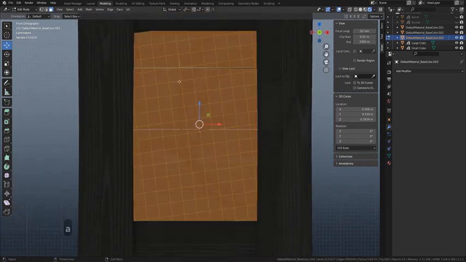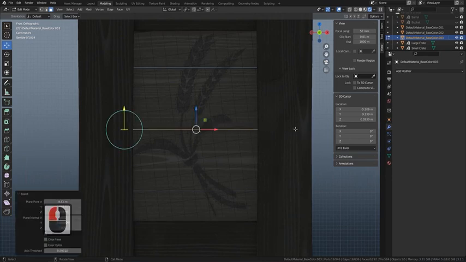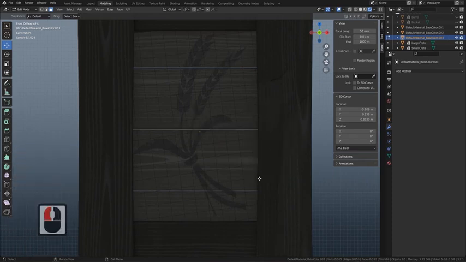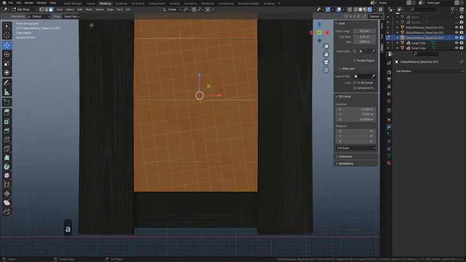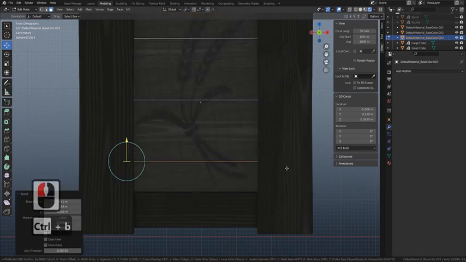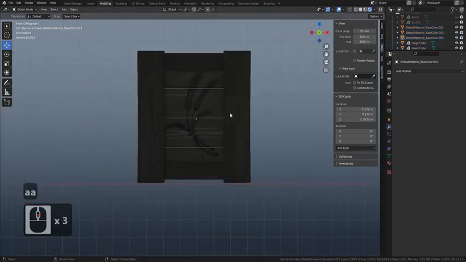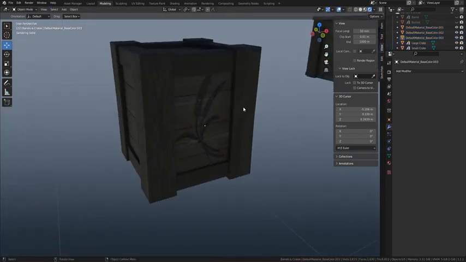Just make sure you press A to grab everything, Mesh, Bisect, pull it over, and you can actually as well, when you've got it over here, press the space bar, and you can also move it up and down, which is really, really handy to know. Let's jump it there. Let's press Control B, pull it out, like so, very, very slightly. Press Delete, Faces, and now let's move on to the next one. So A again, Mesh, Bisect, pull it out, press Control B, press Delete, Faces, and there we go. Double tap the A, and there is your actual decal on these pieces of wood.